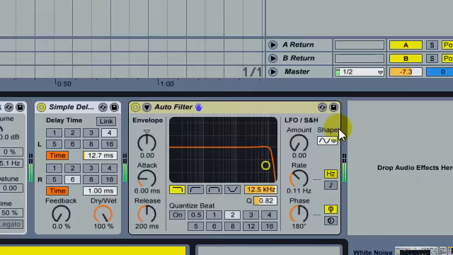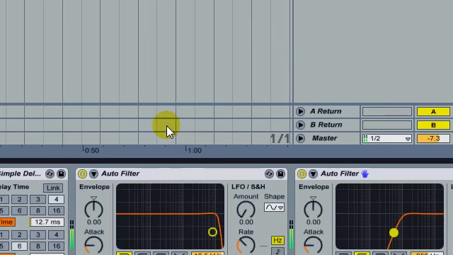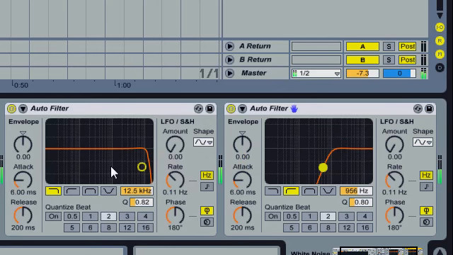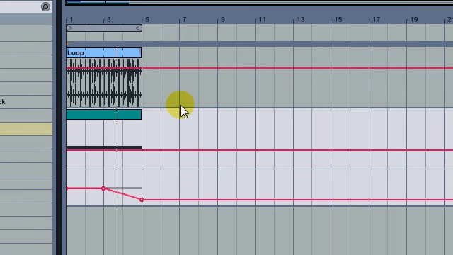Now, one thing I like to do, and this is really my own personal taste, everyone has their own signature sound on how they treat their white noise. I really like to filter my white noise heavily. So I use both a low pass and a high pass filter, and really narrow the white noise down so it becomes very, very thin. And there you have it, your perfect white noise riser.